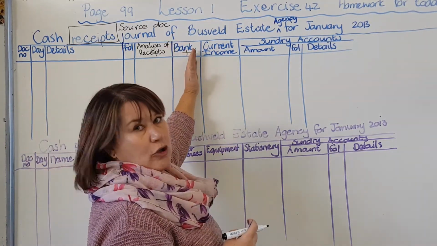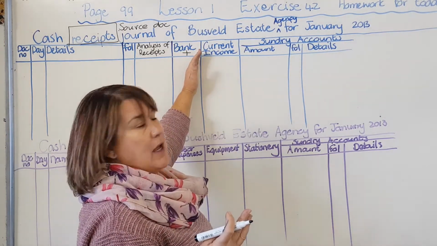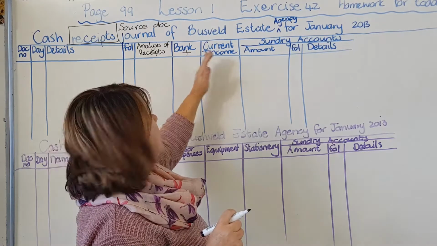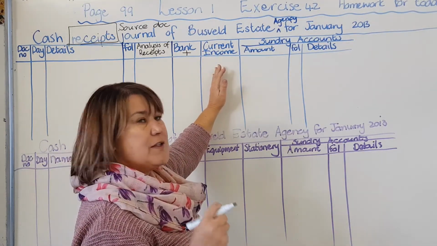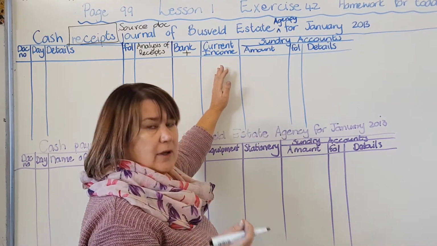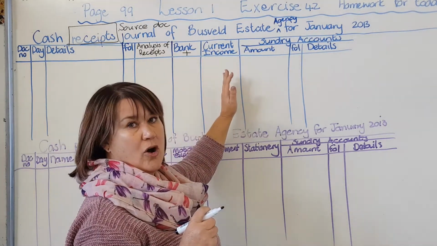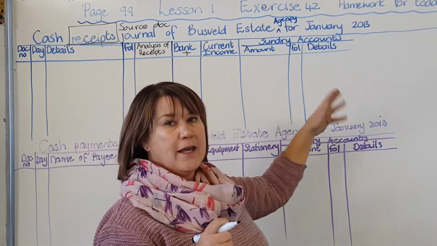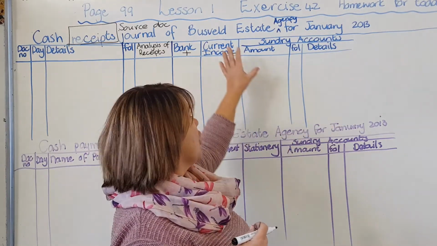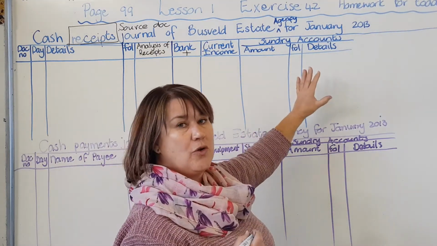Now from here we've got columns. It all depends on what we received the money for. If you receive the money because we've rendered a service to somebody, then it will be current income. Service fees: say an electrician, there's service rendered, and then it will be current income to the electrician. But now we don't have any other columns. So if the owner gives money to the business, like capital, we'll go to sundry accounts. If you don't have a column for that specific transaction, you'll always put it into your sundry accounts.